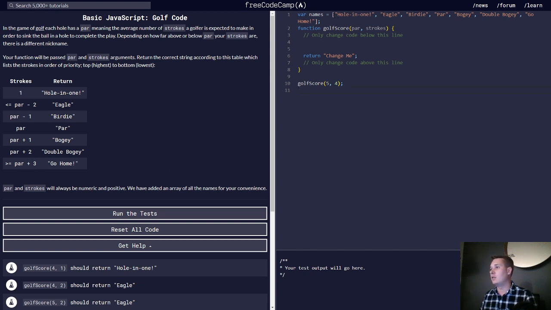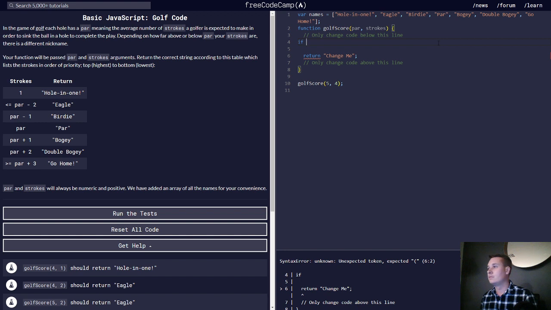Alright. So you've got the variable names, which is an array of strings. And the golf score gets passed in par and strokes. It's pushing us to use if else statements again, so we'll use those.